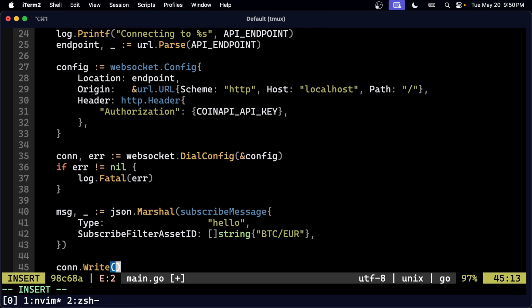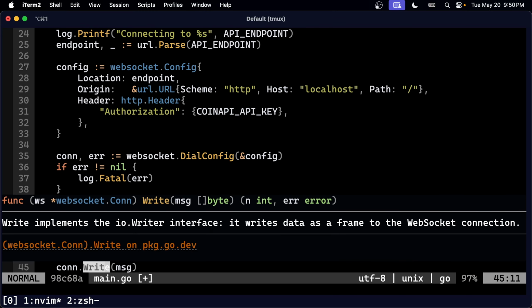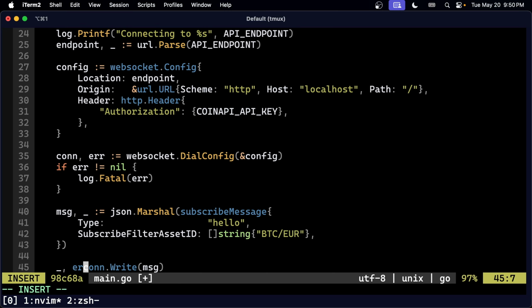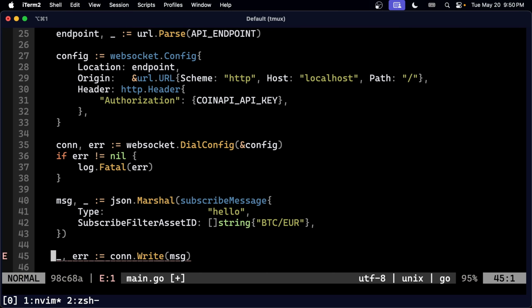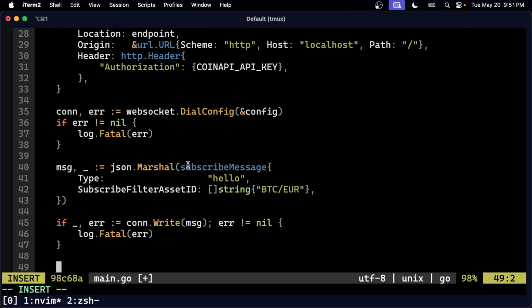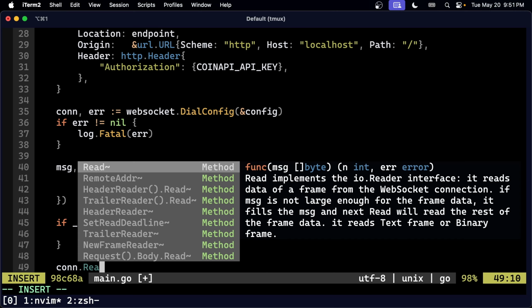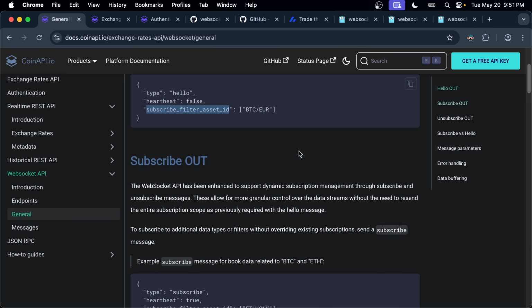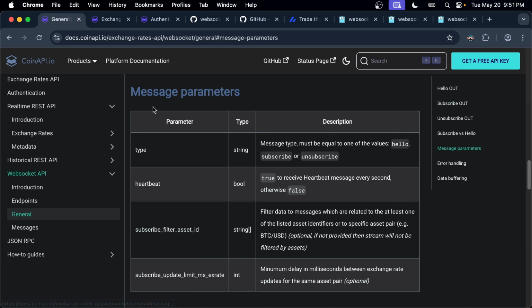And yes, let's see. We see if there was an error. If there was an error, log fatal error, and then we can read. By the way, message parameters.